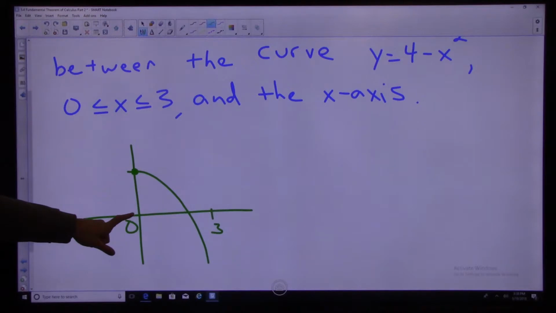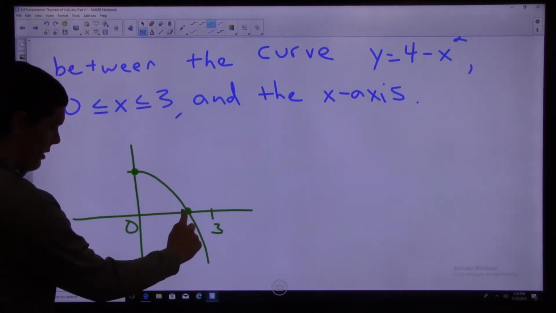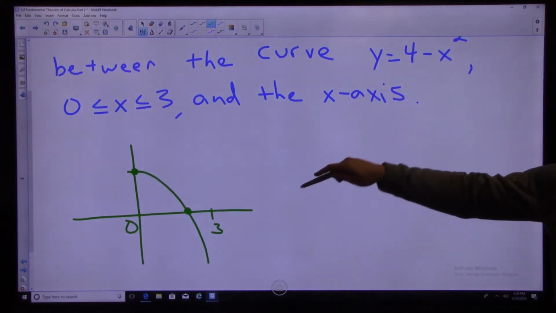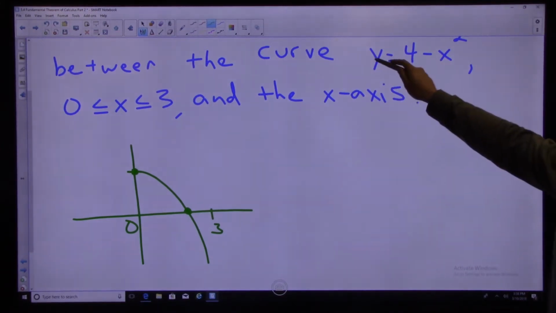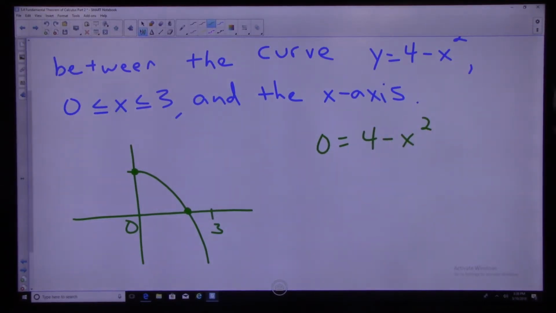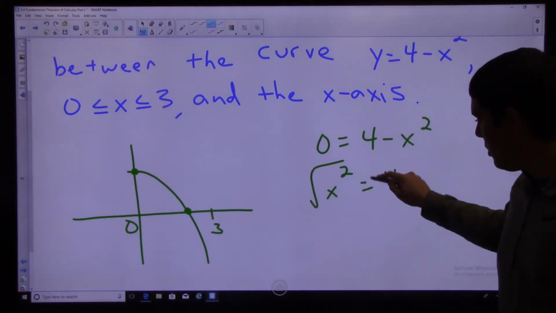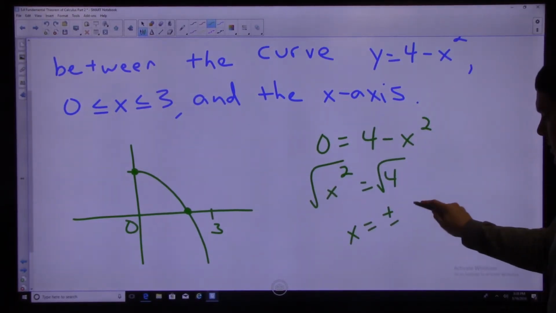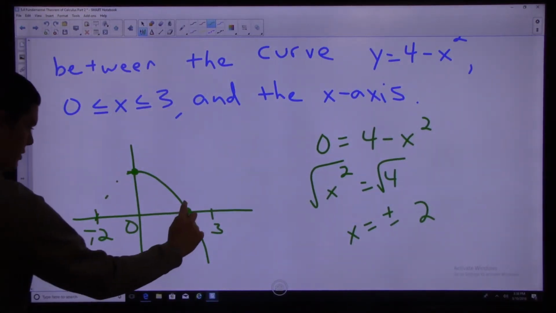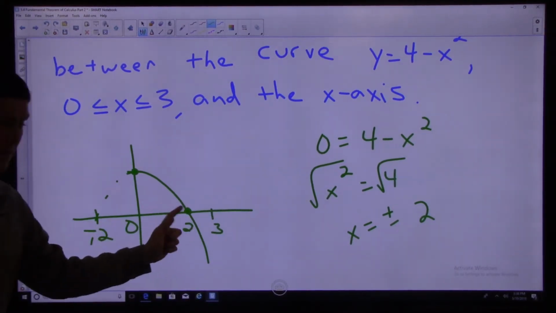Zero, 3. Now, I know 3 is going to be out here before I even graph it because I could figure that out by finding my 0. If I found wherever it crosses the x-axis, let me do that real quick. So guys, in order to find the x-intercept, we let y equal 0. So 0 is going to equal 4 minus x squared, and then just to solve here, I would get x squared is equal to 4. Square root both sides. So x is going to be plus or minus 2. So if I were to draw this side here, this would be negative 2. This would be positive 2. So that's how I knew 3 was to the right of my 0.